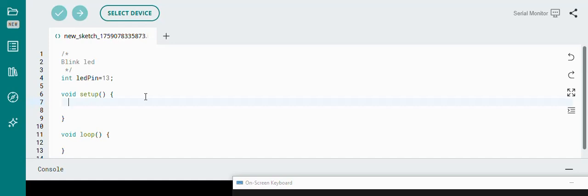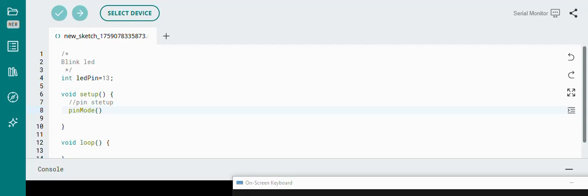So now we are setting our inputs and outputs. In void setup, we will set up a digital pin as an input or output. So this is an IDE. As for select device, if you have connected any Arduino board to the laptop, it will be detected and shown here.